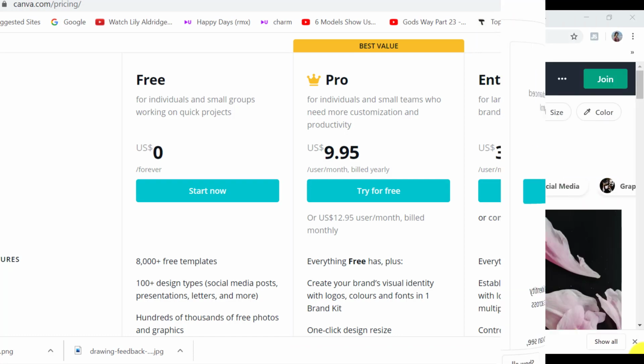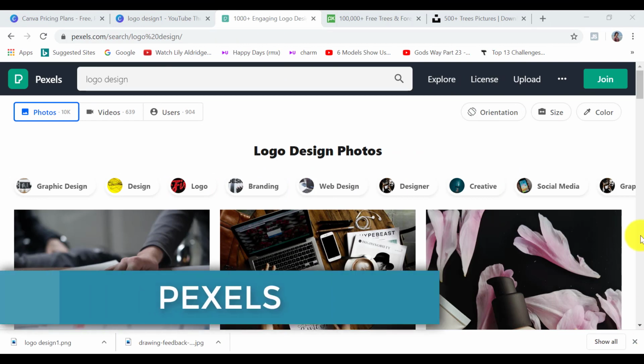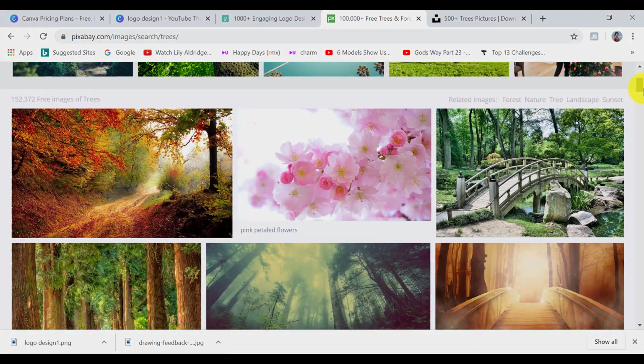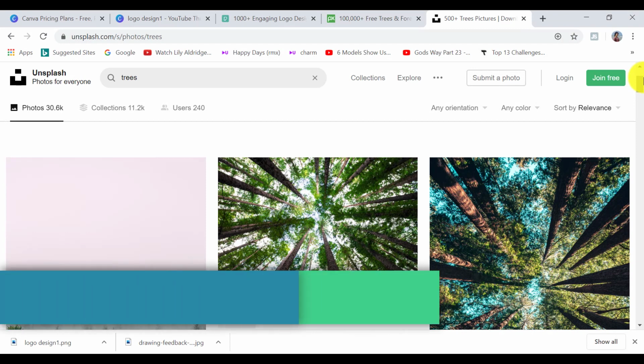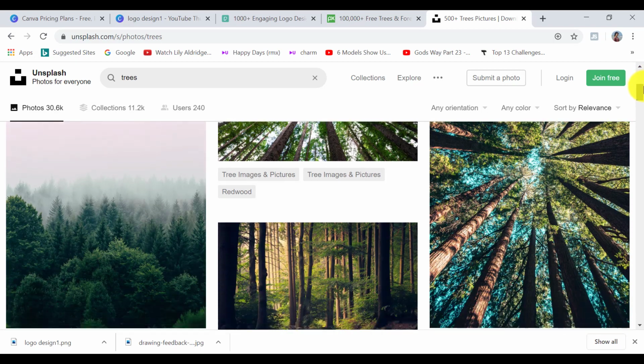If you don't already have a striking image to use for your thumbnail, you can get a super high quality one from Pexels, or from Pixabay, or from Unsplash. These are websites where you can get high quality images for free.